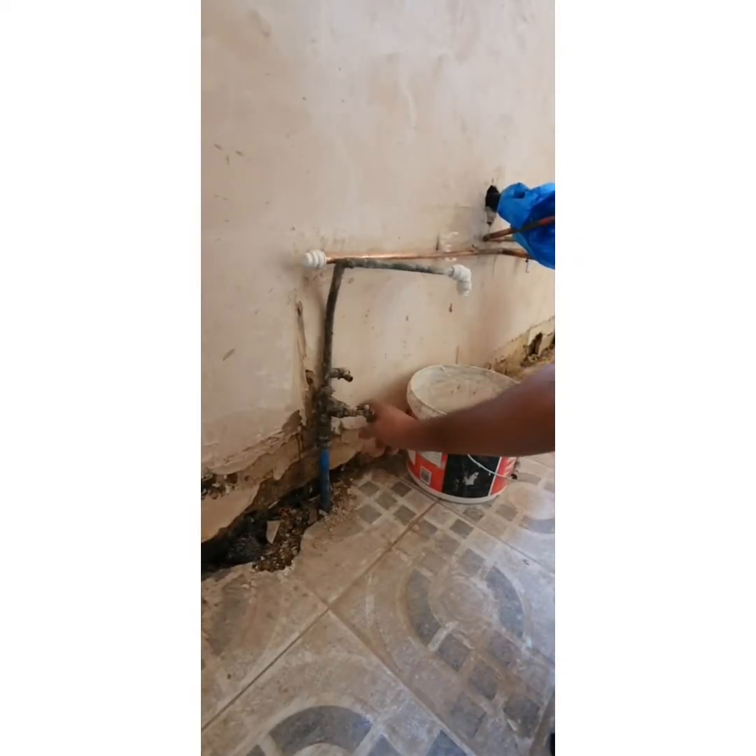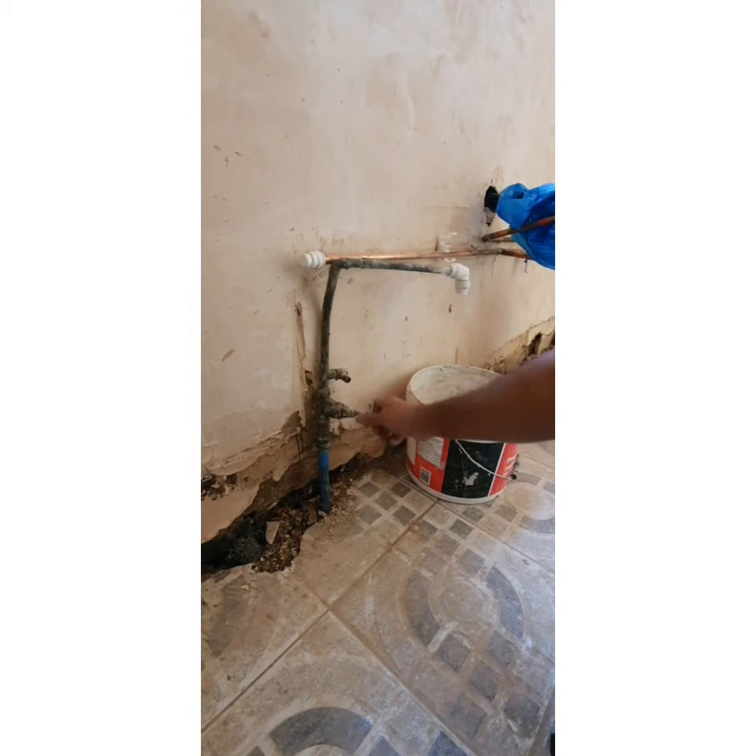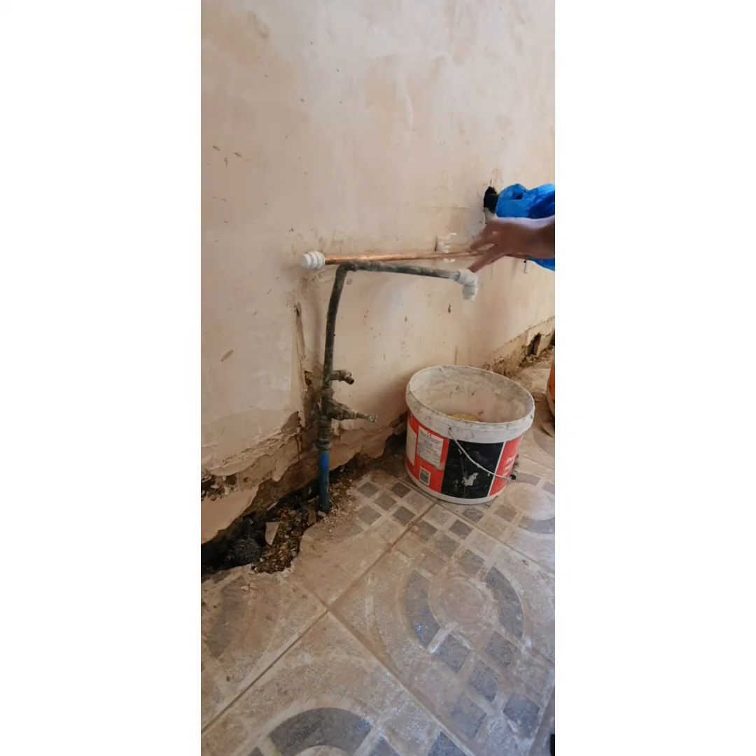Switched off outside. Just going to double check to make sure it is completely switched off — there's a lot of flood everywhere. As you can see, not a single drop coming out, so we know it's completely switched off. What will eventually happen is we're connected to here, which is the rest of the property.